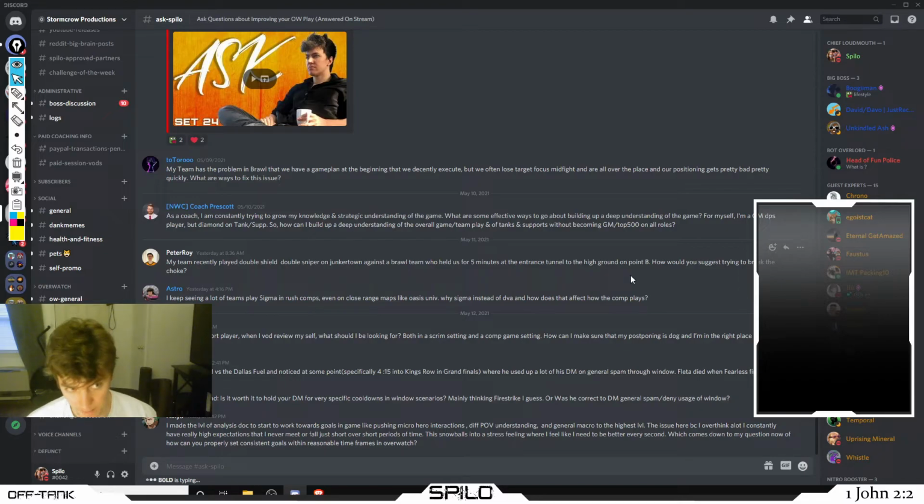Was that a good amp? Was that a good Valk? Could I have done it earlier? Could I have done it later? Should I have done it at all? Was I pocketing the right person? And literally just ask yourself question after question for every cooldown that you use and every single position. And if the answer is I could not have done any better, then fine. If maybe I could have, then stop and think about it.